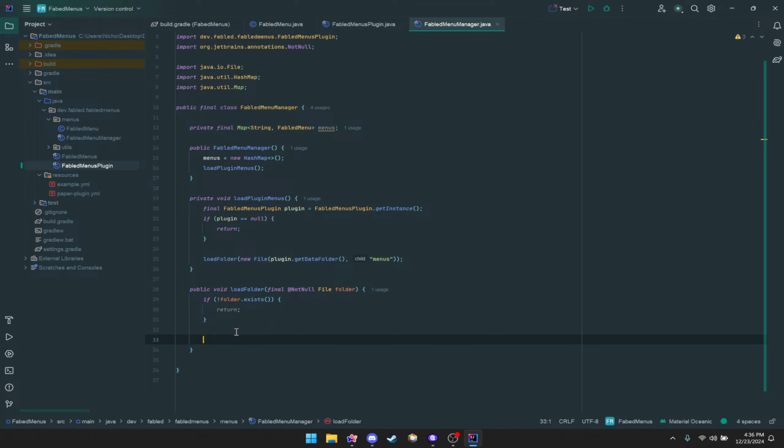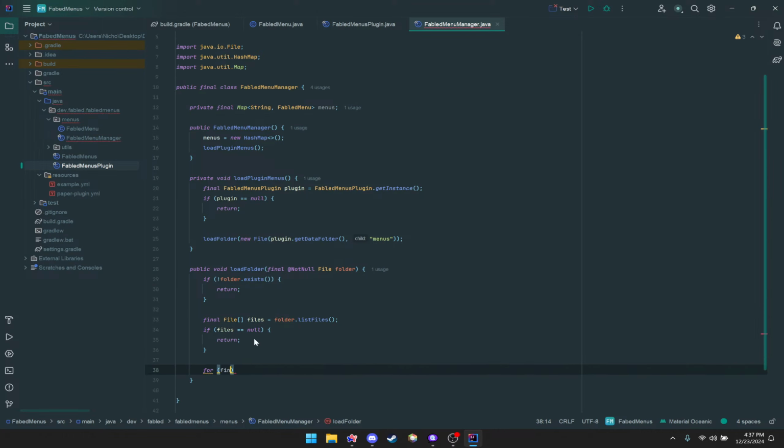So if folder doesn't exist, return, and then we're going to say final file files equals folder list files. Okay. If files is null for some reason, return.